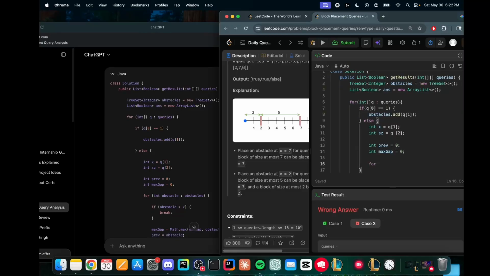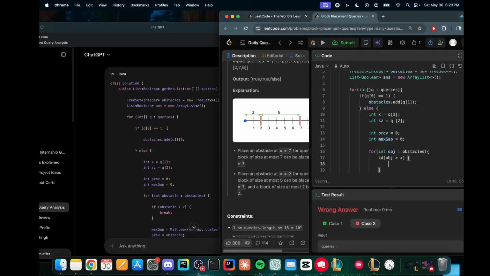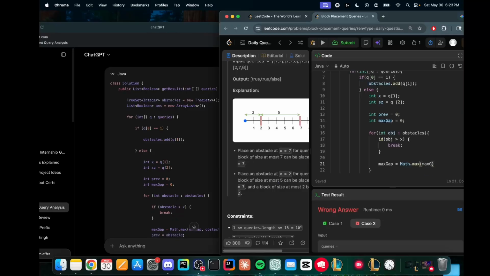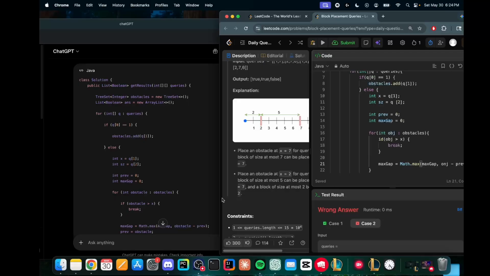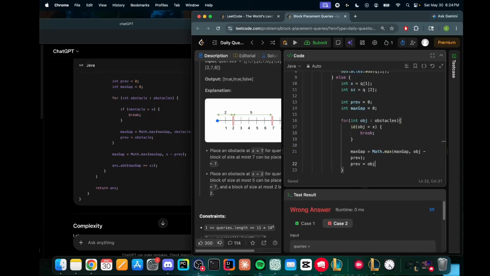And then for each integer obstacle in obstacles, if the obstacle is greater than x, which is the range, we break. Max gap equals max of max gap and obstacle minus prev, and prev equals obstacle, right?